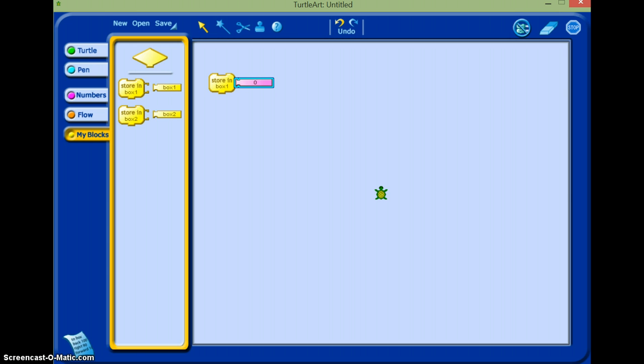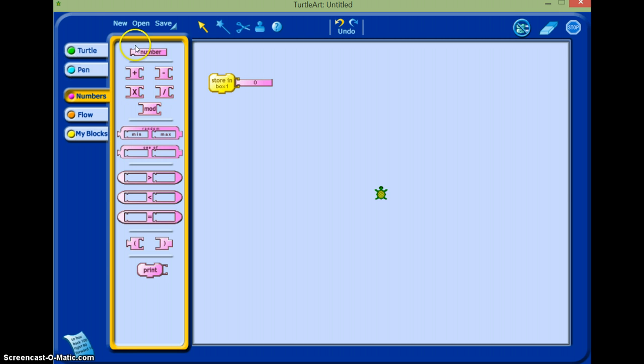Now, you're going to go to the number section, which is purple, and take one of these that says random at the top. There's two of these. One says one of and one says random. Oh, first I'm going to take this out, and then you can put this in. So in this box, you can put whatever numbers you want to put in here. But for the size of the flower, I'm going to be doing 5 here and 50.